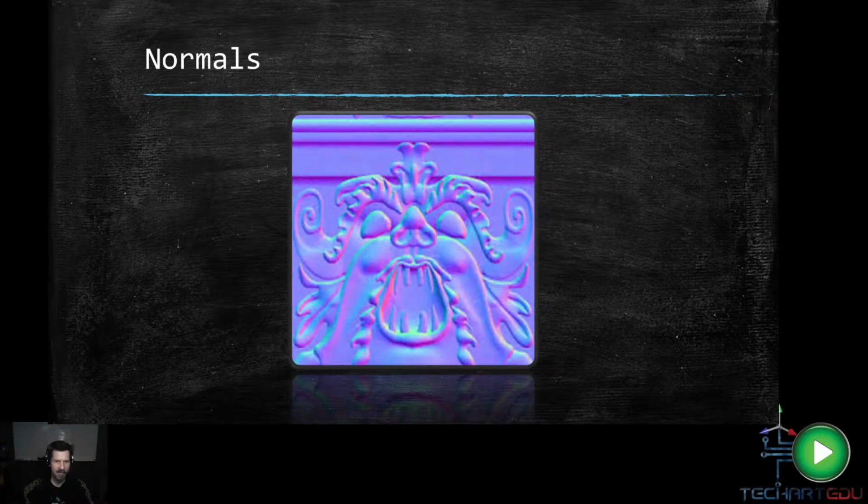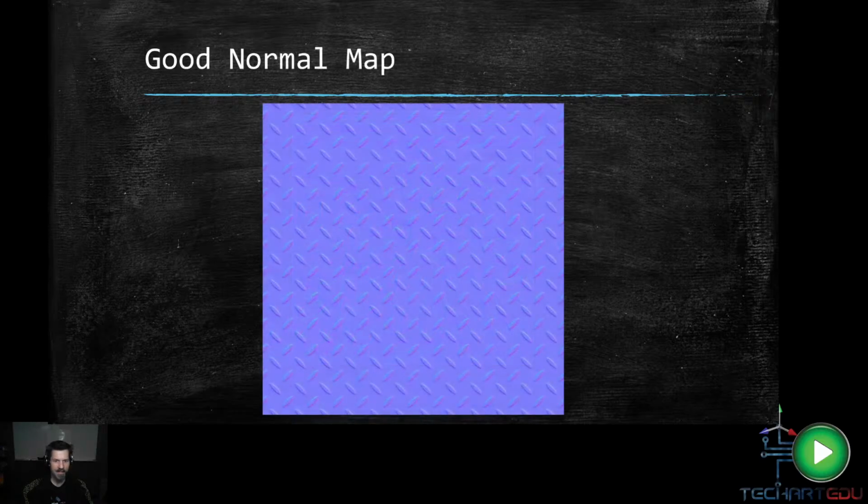And so here's an example of a normal map that, as you can see, it's some creepy looking iconography. And here is the normal map for the grid pattern that we're looking at. Now you're probably going, why are they always blue? Well, they're always blue because really the normal map is not really a color, it's really a vector showing the direction of where the normal is pointing. And most of the time, the normals are pointing at us. And since we're looking down the z-axis, which is the blue axis, that's why we see mostly blue when we're looking at normal maps. Just kind of an interesting tidbit there.